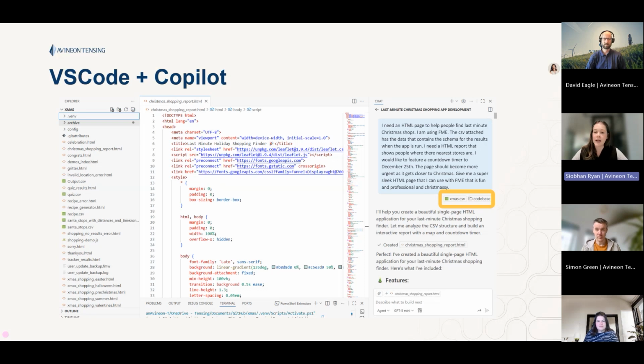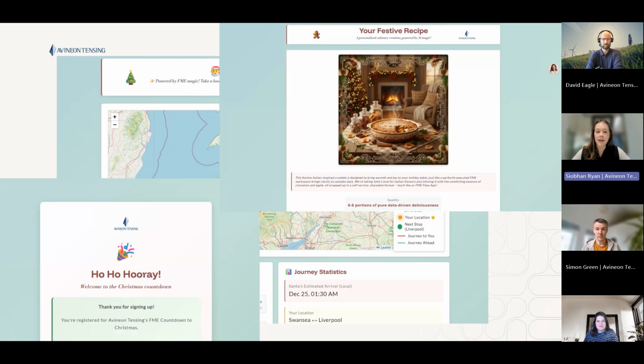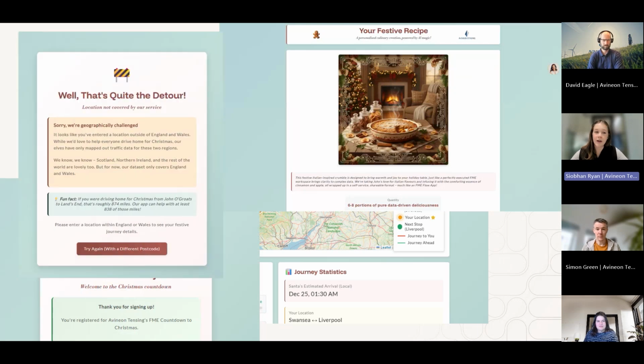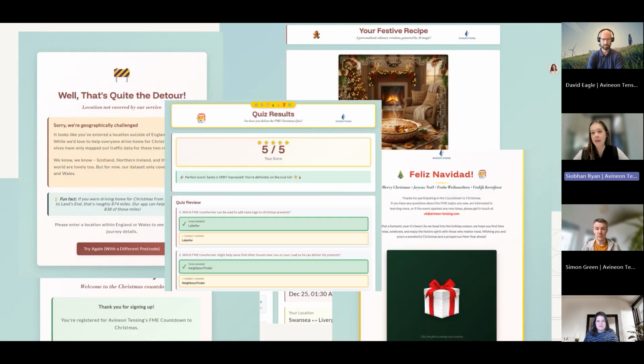And on the right-hand side here, I've also given it a lovely detailed prompt around exactly what I want my countdown app to look like. And then I can also give it the context of additional HTML pages that it's already produced, so it has a consistent look and feel across all the different HTML pages. So what this looked like in the end, we had lovely HTML pages generated for us that all had similar color and theming. It used our brand information, so our logo was incorporated, the font guide was incorporated, and we could have some fun apps to display.